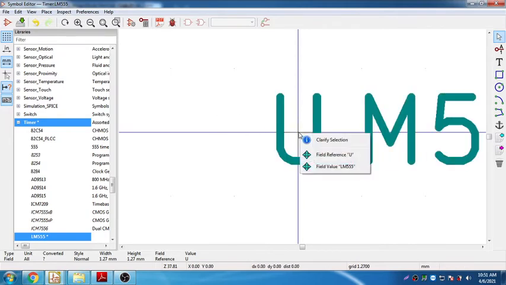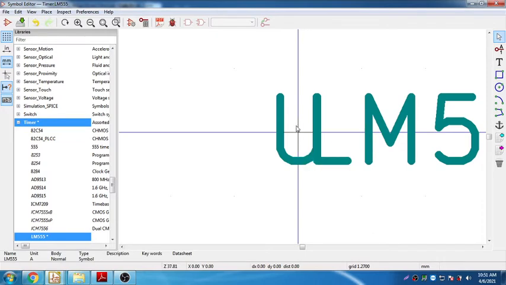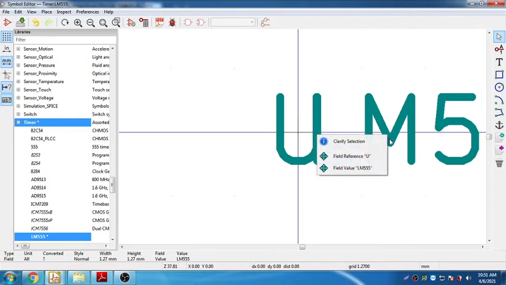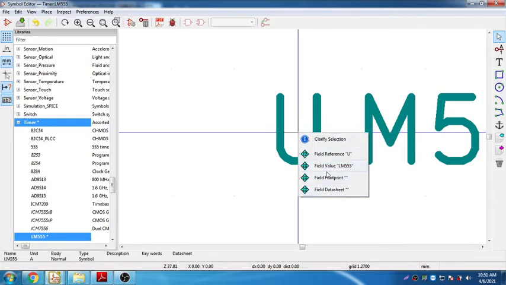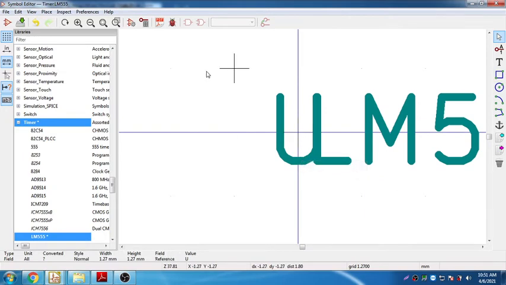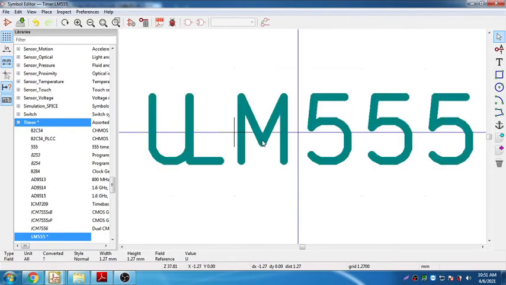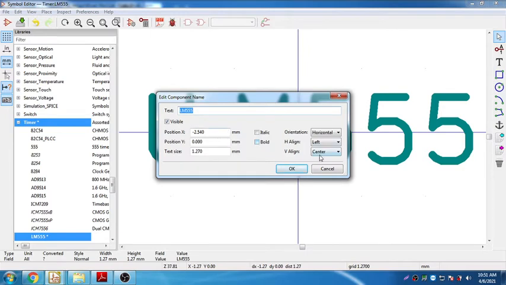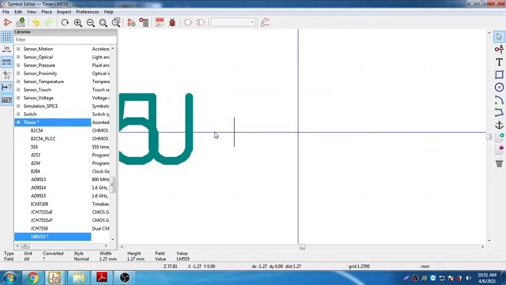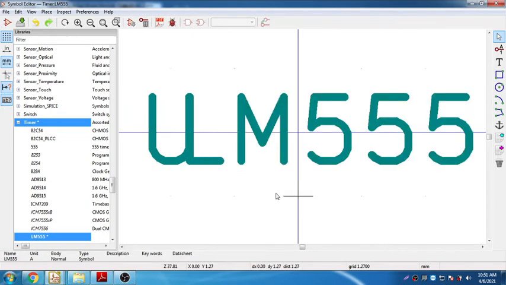Now it overlaps with the, so I can click over here. Let's say right side. Okay, so this is ULM. Now I'm going to zoom out.